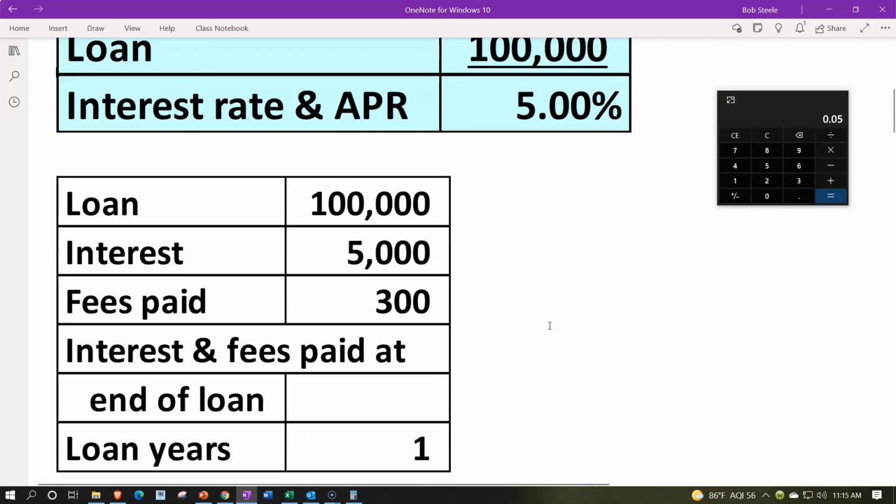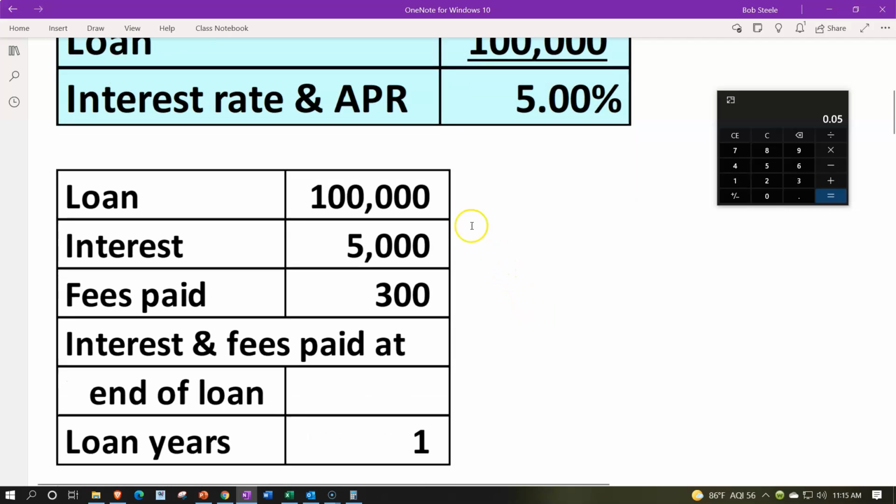Then, of course, we're going to add fees. So now we have the same scenario. We've got the loan, 100,000, the interest of 5,000, but now there are fees that they tacked on here. Obviously, this loan would be worse than the last loan if we didn't have any fees, but you can imagine a situation where the interest rate is slightly lower in one loan and the fees are less, versus a higher interest rate and the fees are more. That's going to be more difficult to calculate if we were to expand this over multiple time periods. So we'll keep it to 1 year now so we can see the comparison clearly.